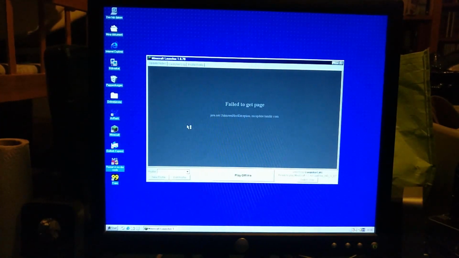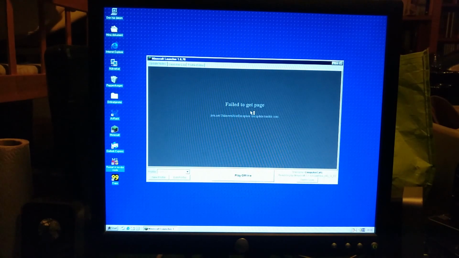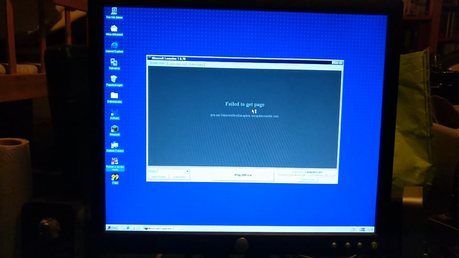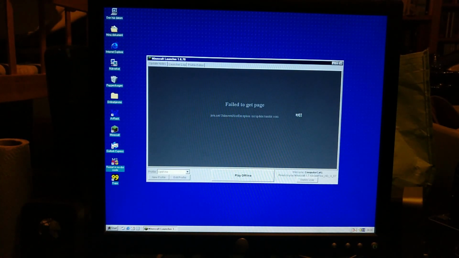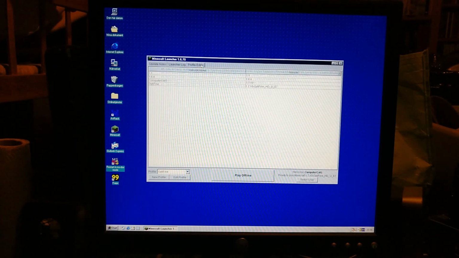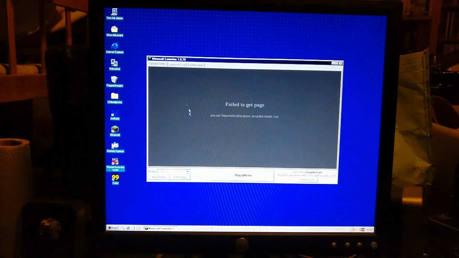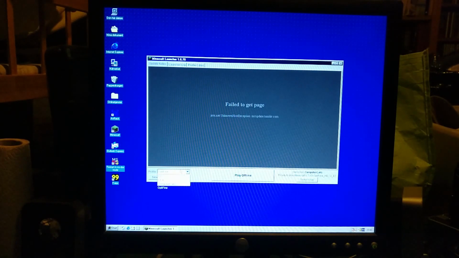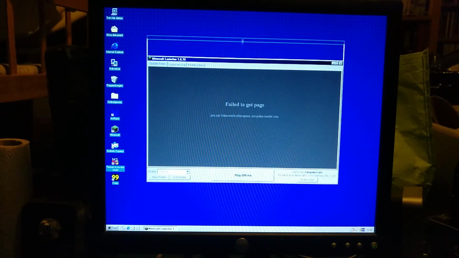And of course, even if I had internet connection, it wouldn't have displayed anything, because it's an old launcher and it's really out of date. Nothing, no more update notes for this. So here is the deal breaker with Minecraft on 98.